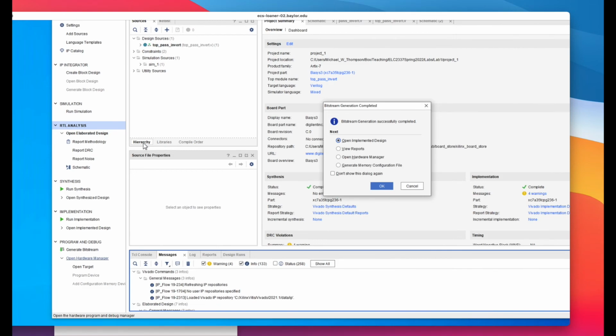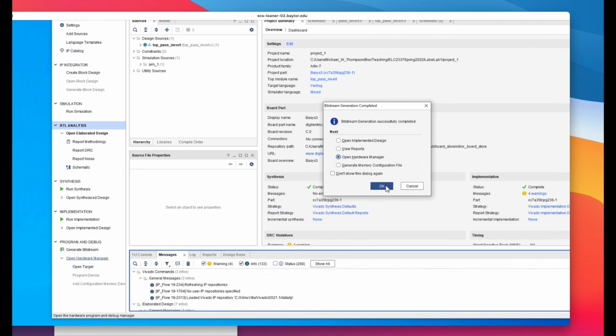There have been times when I've had a little trouble with that and have had to close out Vivado and restart it if you get error messages on opening the target. But hopefully that goes cleanly, and you see here it says bitstream generation successfully completed. Your next step would be to open the hardware manager. And again, that's not going to work for me in the way I have things set up.